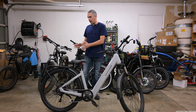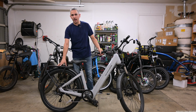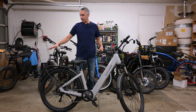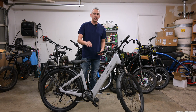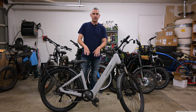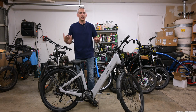So 500 watt hub motor, you got a nice rear rack right here that holds up to 55 pounds. The bike overall holds up to 330 pounds. You have a nice tail light in the back that works with the brake levers. You have some nice pedals on here, nice crank. I will say the pedals do come very, very close to the ground, so that's a con to this bike, but the reason why they put them so low is because it gives you better leg room as you're actually pedaling, so taller riders will really enjoy this bike.